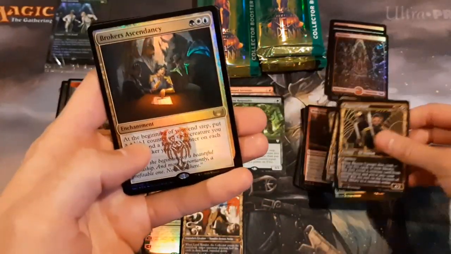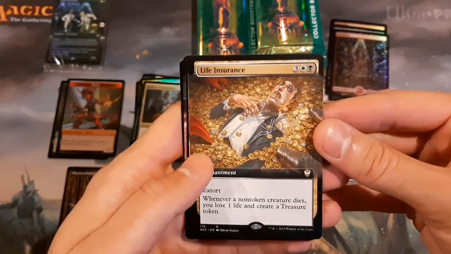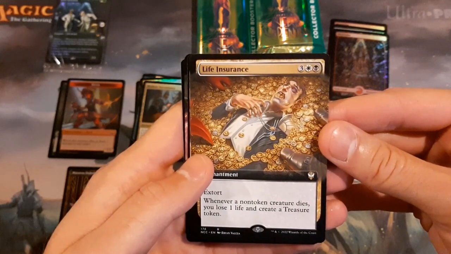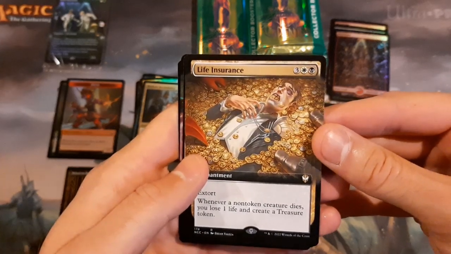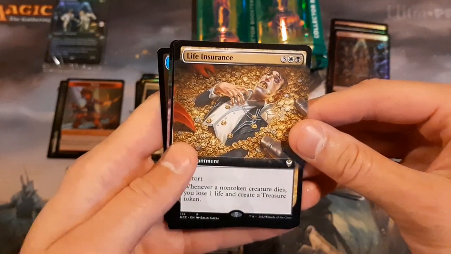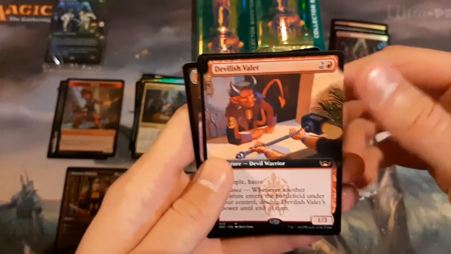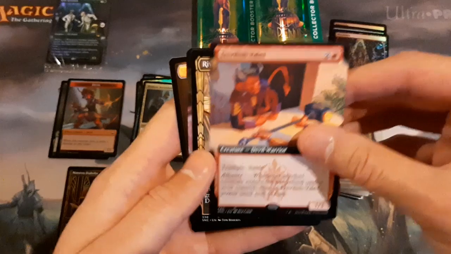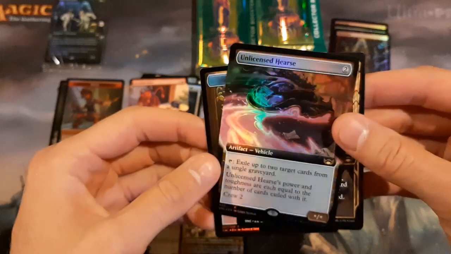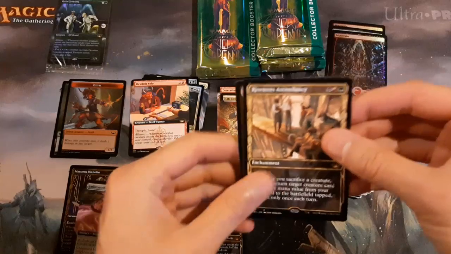Broker's Ascendancy. Life Insurance. Whenever a non-token creature dies, you lose one and create a treasure. Interesting card there, because it's not a may thing, so this could end up killing you, but it does provide you with lots of treasures potentially. Devilish Valet, very similar to Electrostatic Pommeler. Riveteer's Ascendancy, and check that out. Extended foil Unlicensed Hearse. That's gotta be a good hit. What's this here? Some more cool stuff.